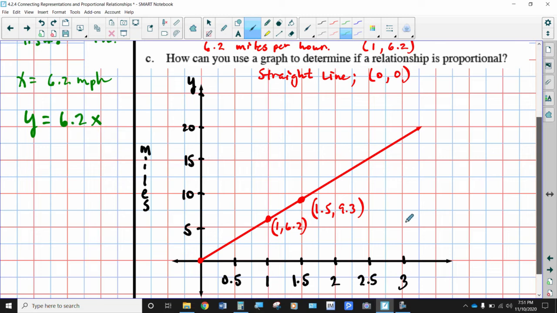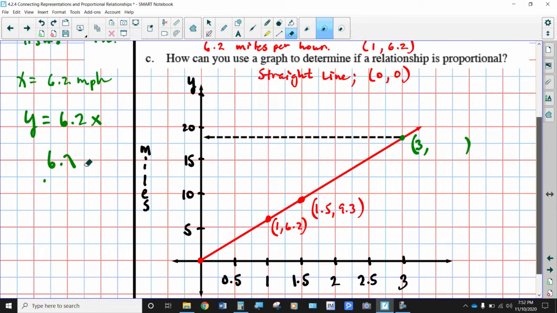So let's come to here, right there. What does this point appear to be? When x is equal to 3, what does this end up being right there? So this is 15, 17.5. Is that going to be right around 18? 18 point something? Let's check and see what that is. When x is equal to 3, what is y going to be equal to? So 6.2 times 3, that's 18. We've got 1 decimal, so we're going to put that back into the answer. Does that look like it could be right around 18.6?